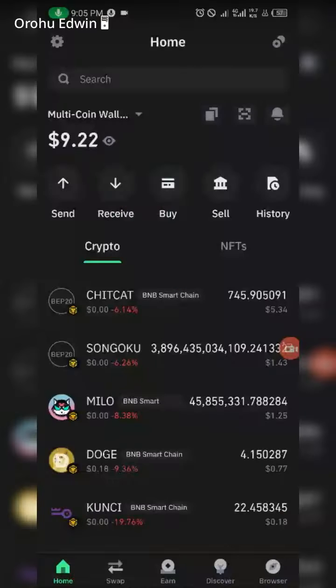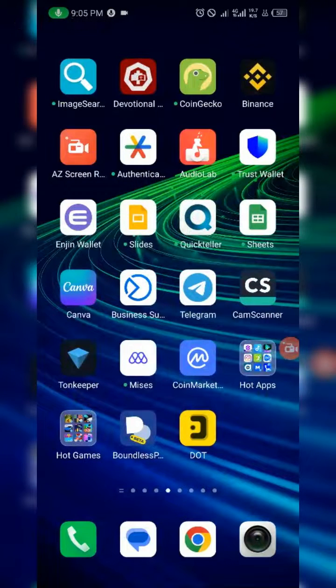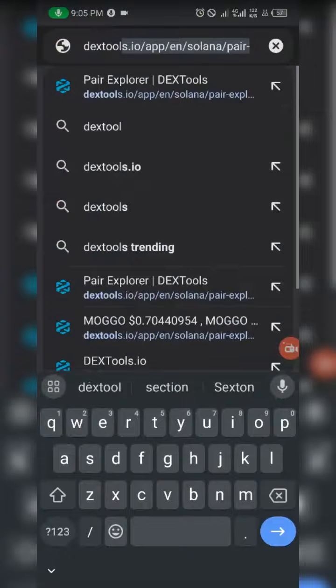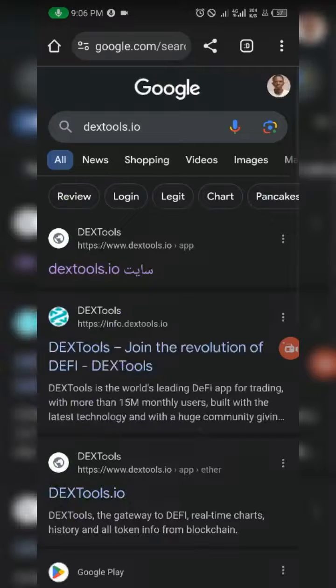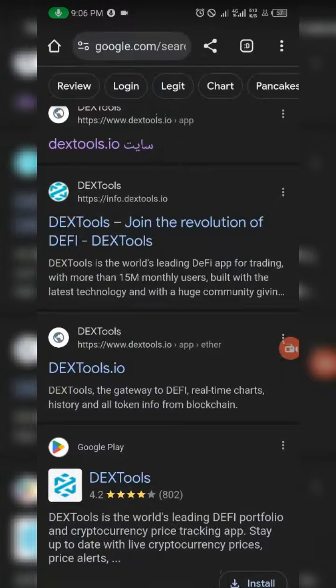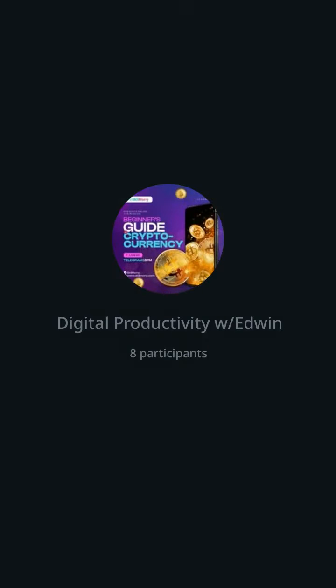Trust Wallet. So now, how do you transact on BNB, on Smart Chain? How do you buy any crypto on Smart Chain? For instance, if we decided to check for a project that just launched recently, and we want to know the ones we can maybe purchase, I can go to my browser, go to Dextools. If I want to check for crypto projects that just launched and I want to maybe buy, I will have to first understand one or two things about them.